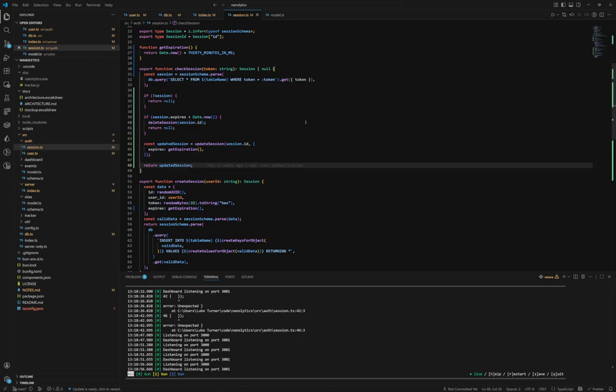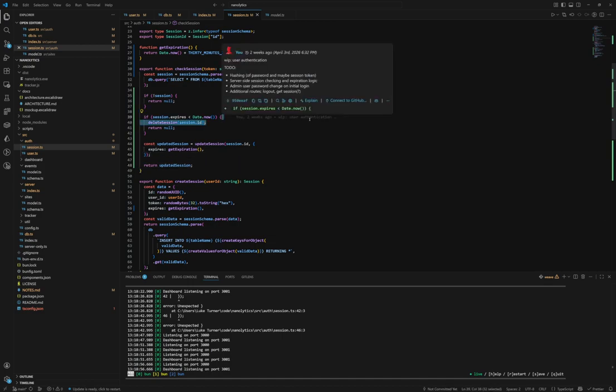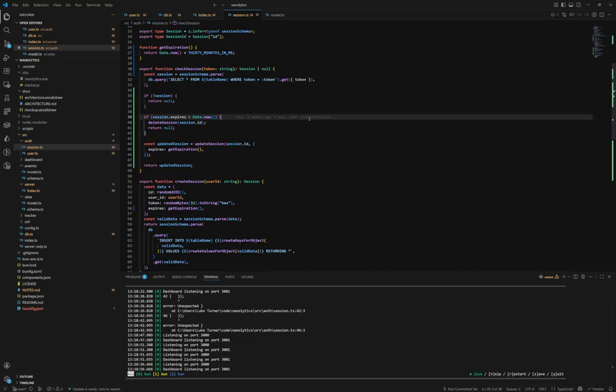The other thing to think about here is that these sessions are going to accumulate in the database over time, right? Say the user logs in, they do their stuff, they don't click logout, you just get this expired session. In theory, if they click logout, we haven't implemented the logout functionality, but that would just delete the session.